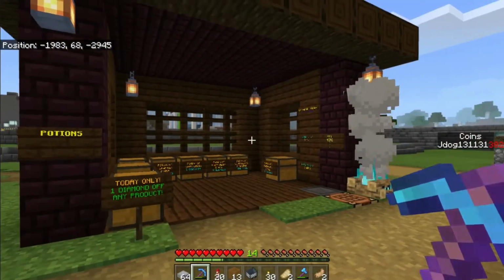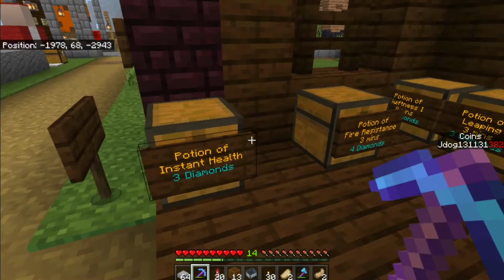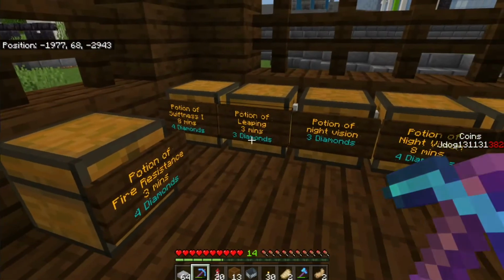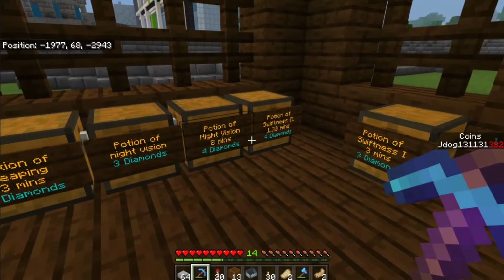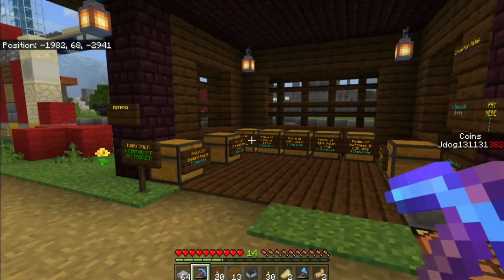So it turns out that once you start potions, actually it's quite fun to do. So I ended up adding quite a few more. We got the instant health, fire resistance, swiftness, leaping, night vision, more night vision, and different swiftness. So shop set up, and yeah, I'm pretty into that.